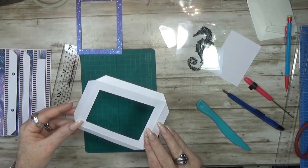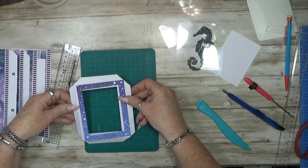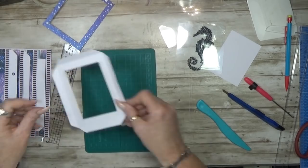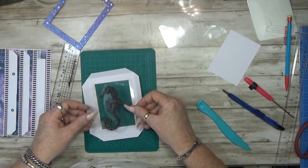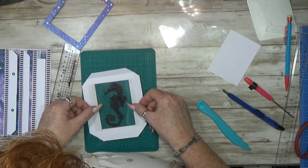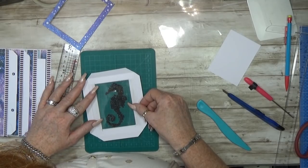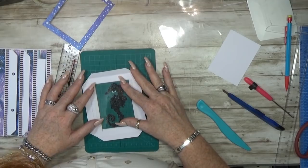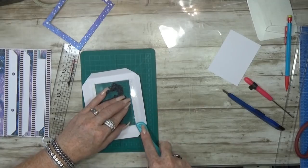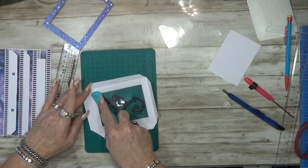Now I don't know which size my frame was, just checking. Check it out. Yep, this way. Alright. Let's glue it on. I'm gonna be aware of my little edges. Now first burnish down the tape.